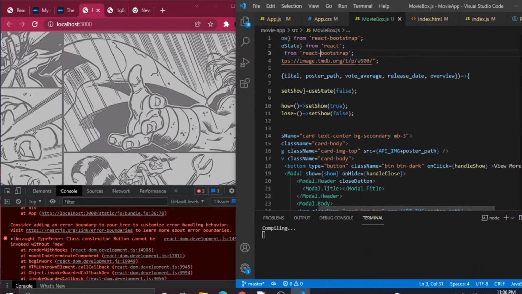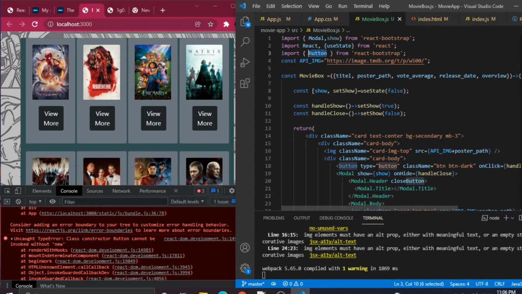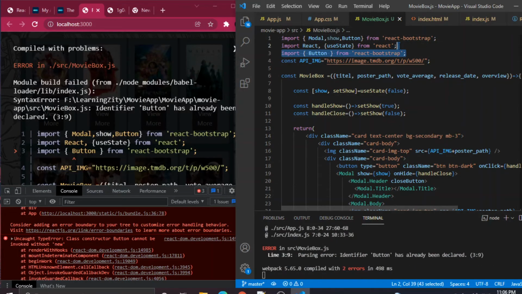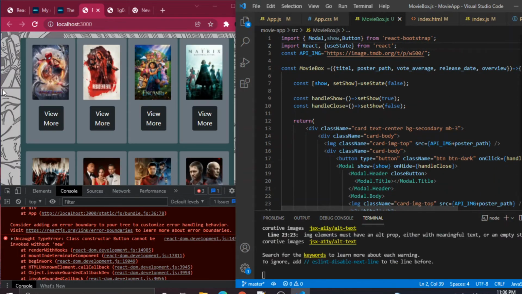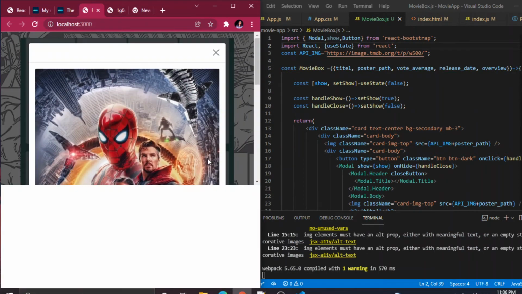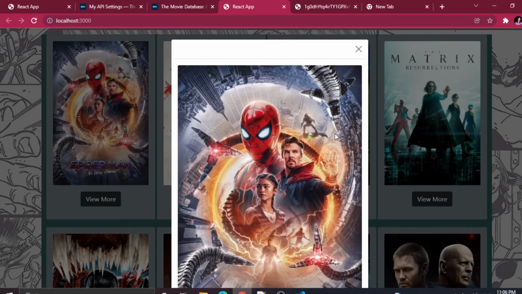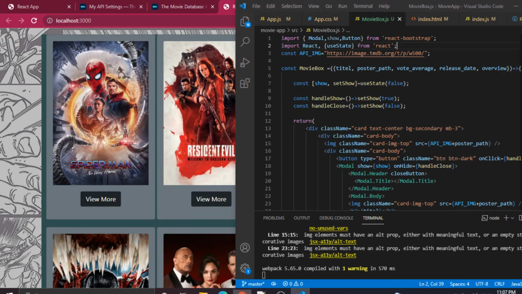And then again I need to add button to the React Bootstrap. In the modal, the image looks bigger, so I can adjust it using the width.